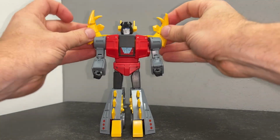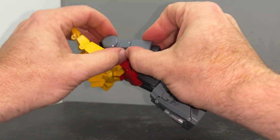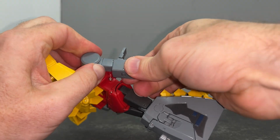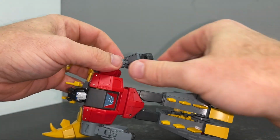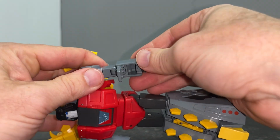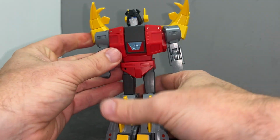So then let's take him back to alternate mode. A little bit more tricky because you've just got to close everything up, but we're going to start off with lifting up that there, collapse the arm inside itself, close that down, and that covers up the fist from the aerial view. It doesn't cover it up completely, but from the aerial view it will cover it up, which is fine. You can, of course, if you wanted to, just take the fist off completely. However, you don't need to, as long as you've got that there.